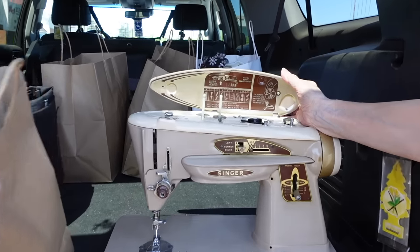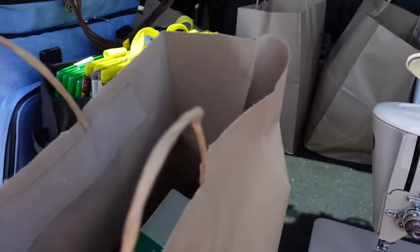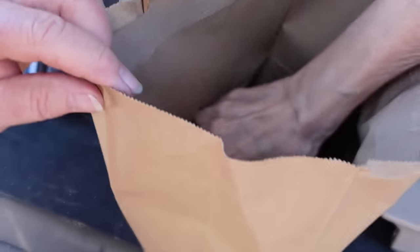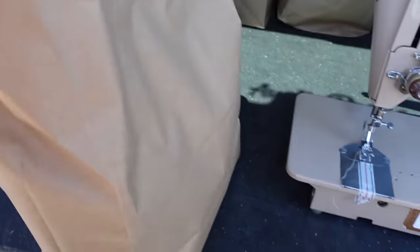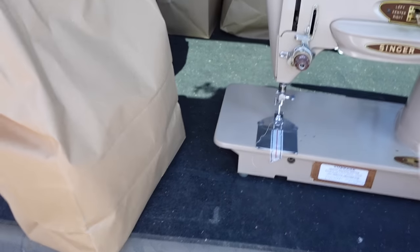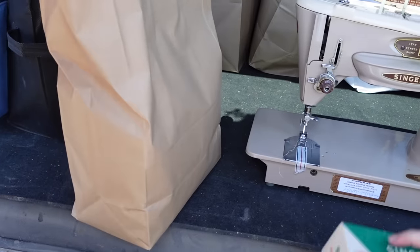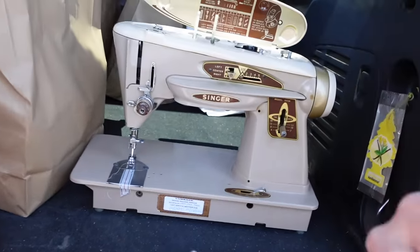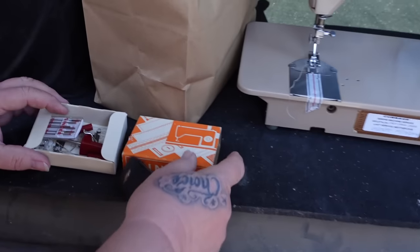So, Singer Rocketeers. The manual, all the cams. Oh my word. We couldn't figure out what this was. We couldn't even get the box open. Maybe it slides. There it is. So, oh, look at that.